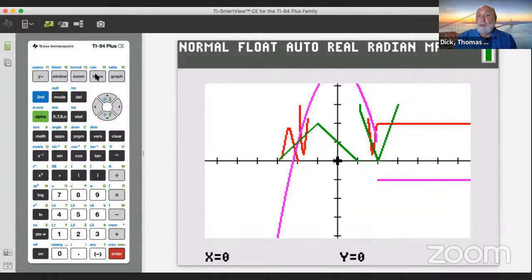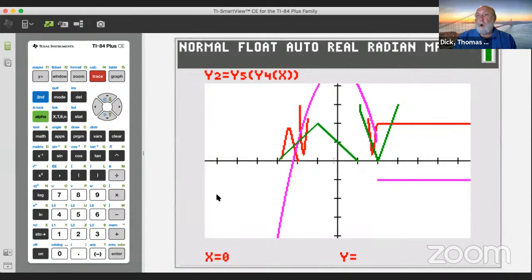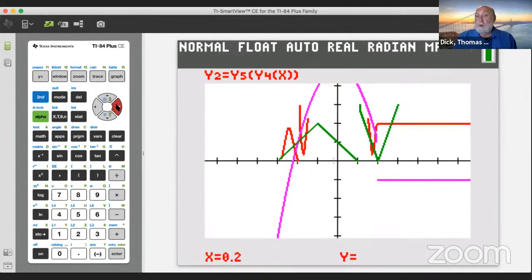So I'm going to go ahead and turn on the trace. And this is some verification of what Steve posited, that there is no graph for some interval in the middle here, because at x equals 0, we have no y value for that composition. Now I want to trace over toward 2. Because I started at 0, I'm going to be coming in from the left.